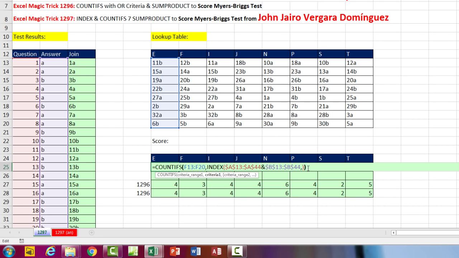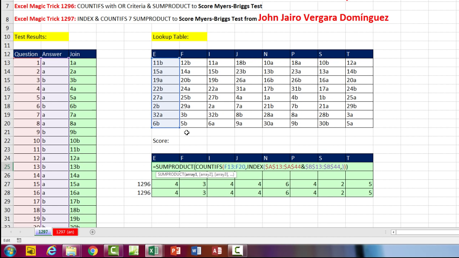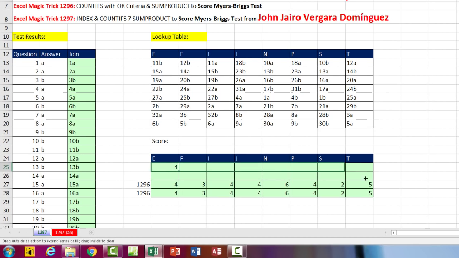Now I'm going to close parentheses, and if I F9, there's that array of ones for I found this item over here, and 0, I didn't find it. Control Z, now I can simply put it into SUMPRODUCT. And we're using SUMPRODUCT because COUNTIFS is doing a function argument array operation and spitting out multiple answers, right? So we want to take advantage of the array argument, the fact that it doesn't require Control Shift Enter. Now remember, over here we are trying to avoid Control Shift Enter for that ampersand. But once we get to the output from COUNTIFS, to avoid Control Shift Enter, we use SUMPRODUCT. Control Enter. And copy it over.